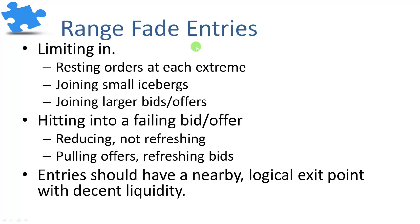So you can enter a limit order at either end of the range and just see which side gets hit first. That's going to give you a good queue position when you get there. If you're at queue position 50 when you get there and there's 12 in the queue, you can get filled. And if you don't like what happens, you can just get out while you're still trading the same price. Okay, just use that queue position.